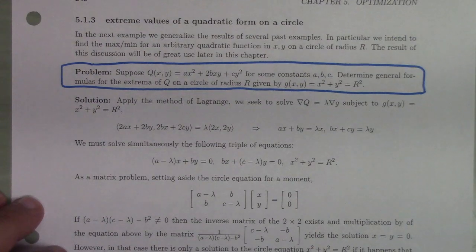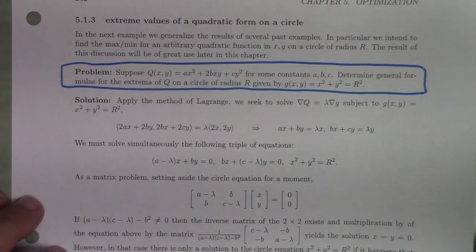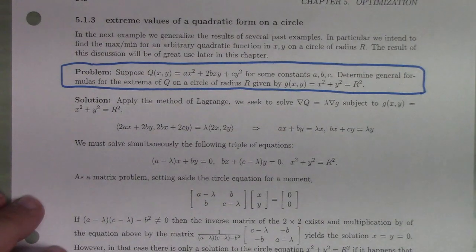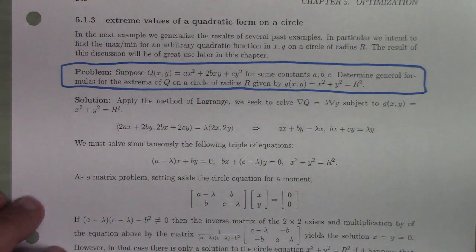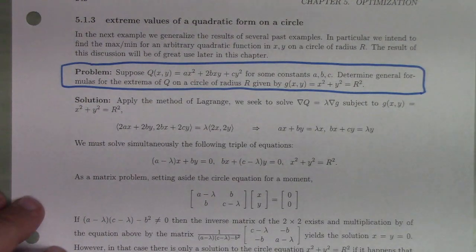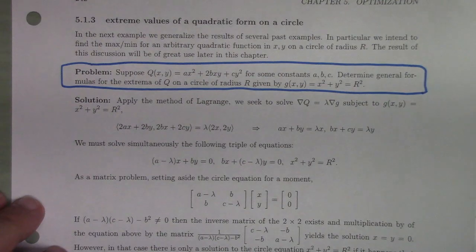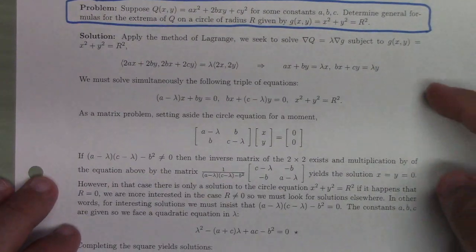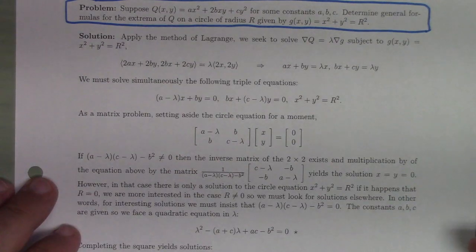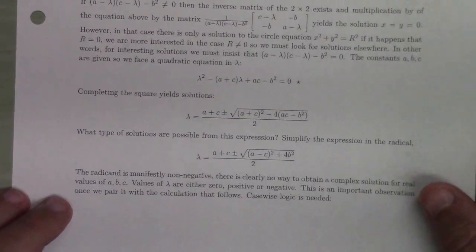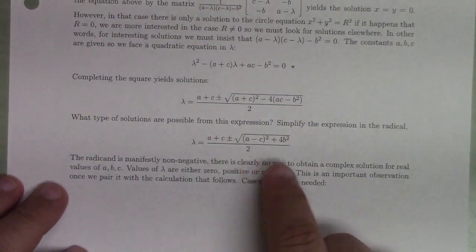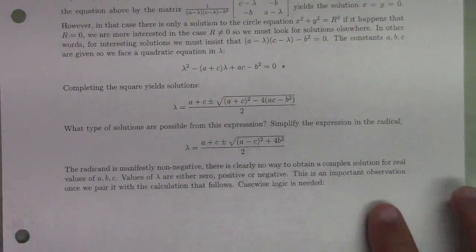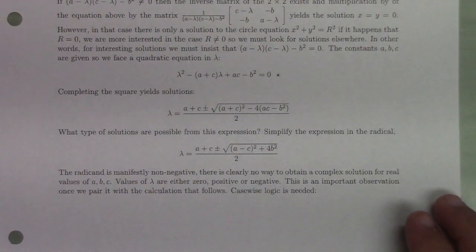Over the next 2 pages or so, I apply the method. First of all, I can be sure by the extreme value theorem that solutions exist, a minimum and a maximum. So I know the method's going to work here because these are smooth functions and you can differentiate them all you like. I go through the method of Lagrange multipliers, solve the equations, deal with some of the algebra, and after a bit I get the values of lambda. I work through some cases.